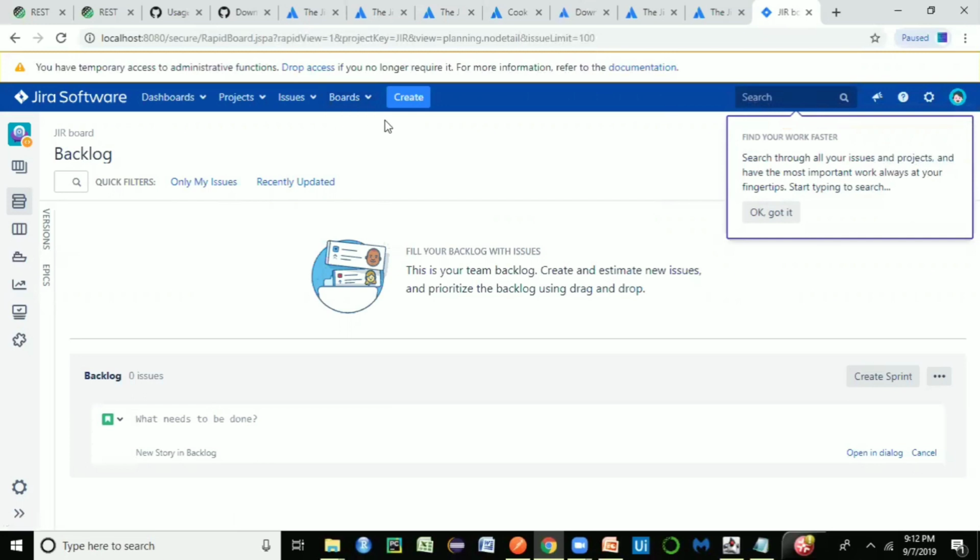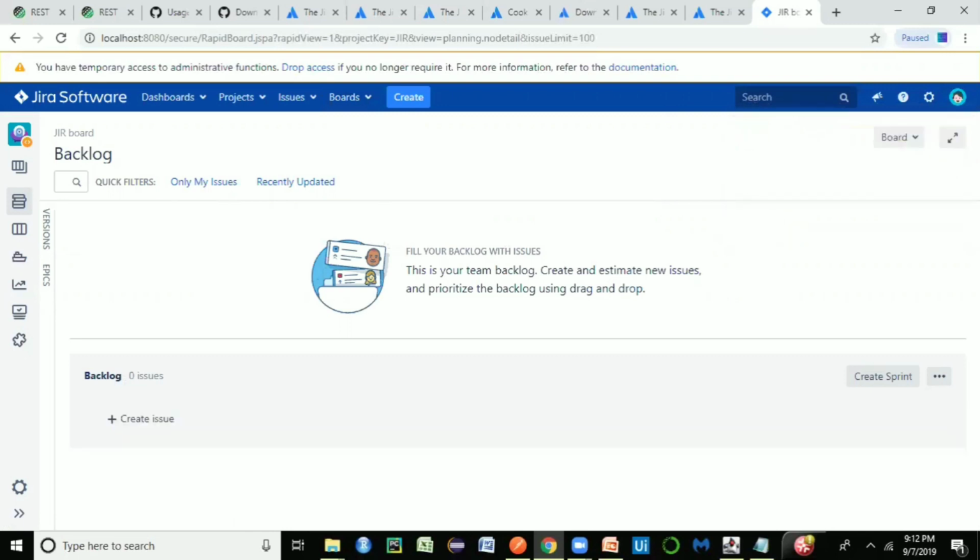For your project now, you don't have any backlog. So there are no issues as such created. We are going to create the issue through our APIs, right? So that is the main plan of action. We are not going to do anything through this Jira UI. We are going to make our API create or update whatever we want to, and then the same action we are going to do through our automation framework, right?